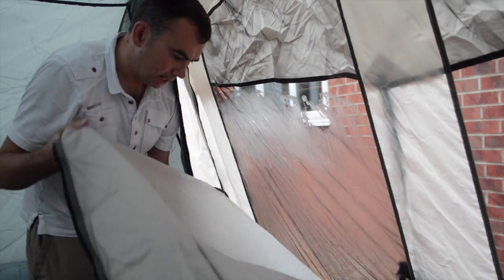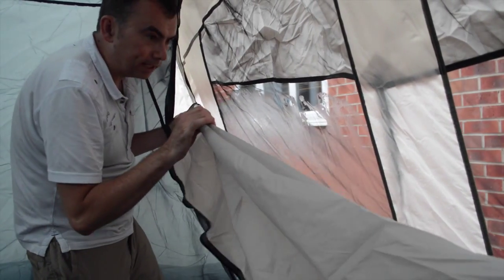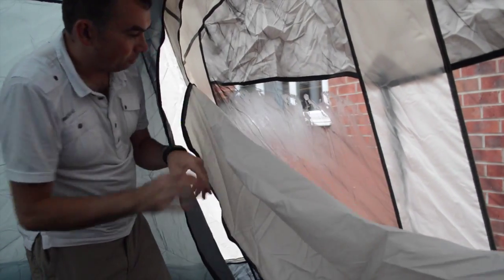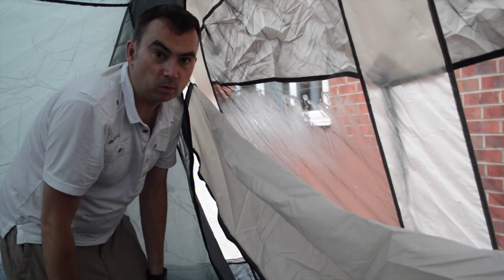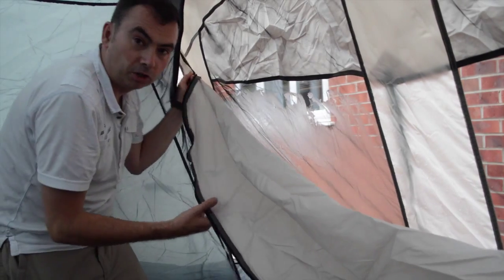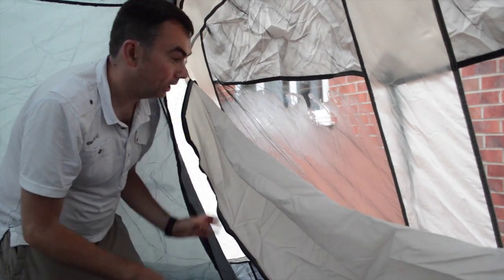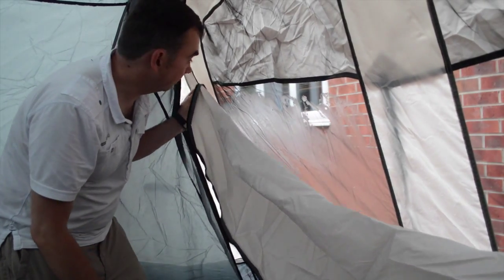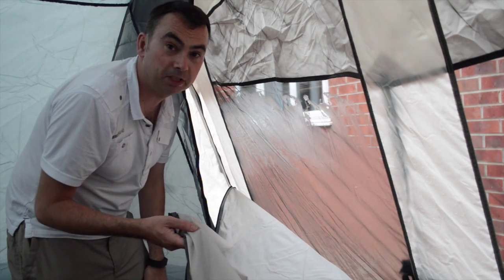So really, with this sort of tent, it does work, but you may want to leave it partially zipped when it's going to be wet, or fully zipped when you're going out for the day and you're leaving your tent. Or if it's warm and dry and it's really hot, such as in the summertime, you can unzip it all. So the mesh on the outside, it does work.